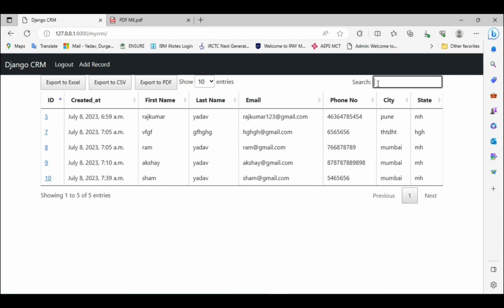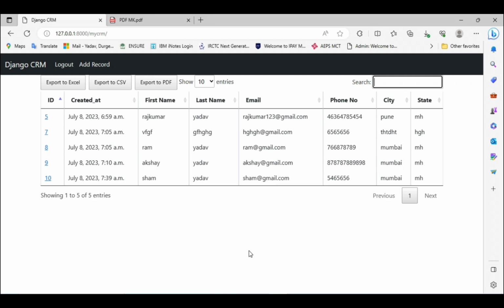And one more thing, if you are following my Django playlist, then well and good, you can add this in the existing project, which is the Django CRM project. If you are not following my previous videos, then also you can use these things in your project. It's very simple. You need to add some predefined lines in your HTML page. That's it. So let's go to Visual Studio Code and let me show you how we can achieve that functionality.